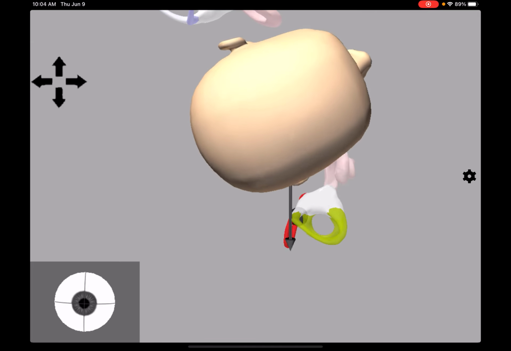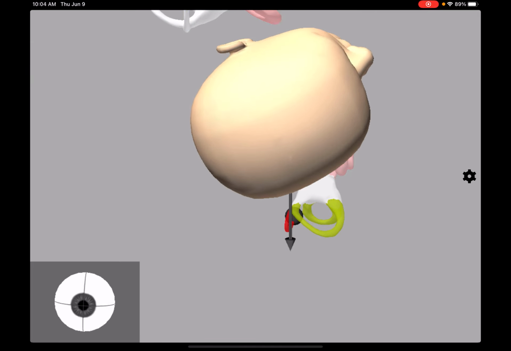Dix-Hallpike, right Dix-Hallpike. Oh, look at that upbeating torsional nystagmus. And as that little black dot starts to settle, the eye goes back to exactly where it was. So you can see how it changes, and then it goes right back. So if that person has spontaneous nystagmus, you'll see it change if they have BPPV, and then it'll go back to that spontaneous nystagmus.